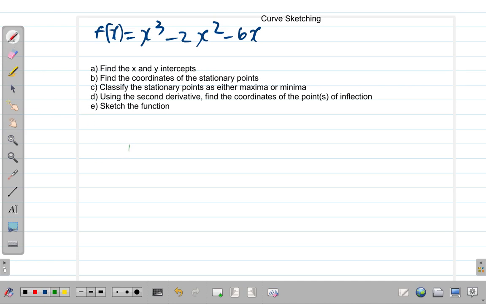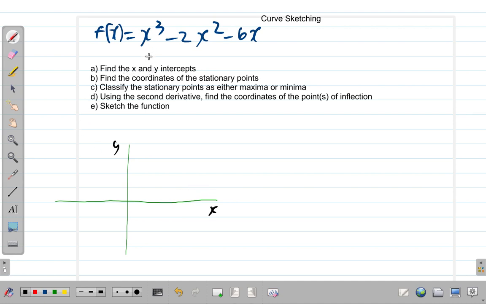Now, let's do a little sketch of what the x and y axis might look like. Here, the x-intercept would be wherever on the x-axis the curve would cut it, and the y-intercept would be wherever the curve would cut the y-axis here. Now, the y-axis would be x equals 0, and the x-axis would be the graph of y equals 0.